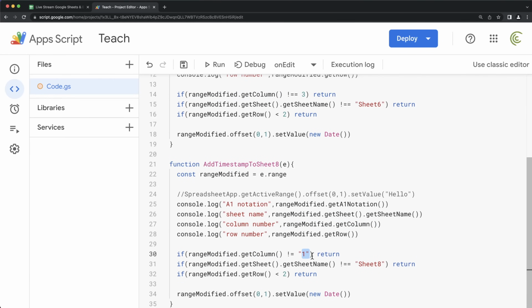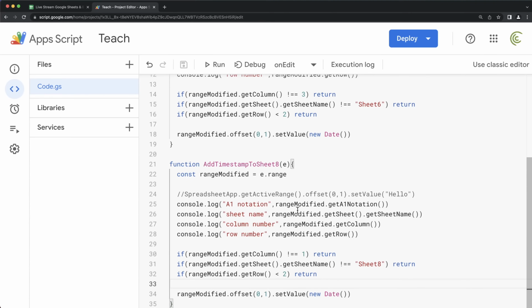It will still be true. But if I do this, then they're now no longer the same because one is text, the other one is a number. So that's really the difference between doing the double and doing the single equals.